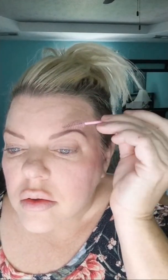All right, I'm going to take a brush, typically it's for eyelashes, but it's a really, really soft brush. And I'm just going to soften those edges. I don't like really, really harsh lines on my brows. And I always soften up the edges, and then I brush them up. This gives the illusion of them looking fuller than they actually are. I may need to touch that up again. And after you've blended away, you can kind of go back in and spot fill in.